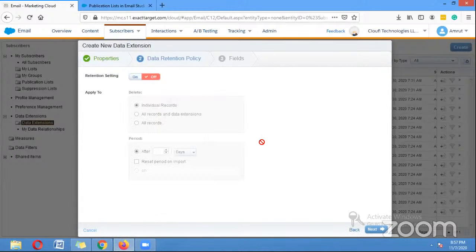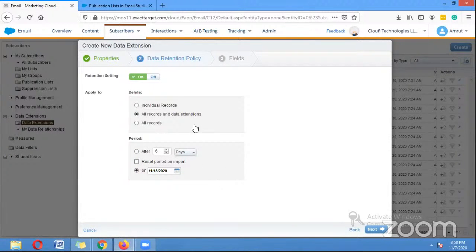When I click on next, we have the data retention setting. Data retention setting is always off by default. If we keep it on, we can say delete all records after 6 days, or delete all records and the data extension as well after 6 days, or on a specific date.